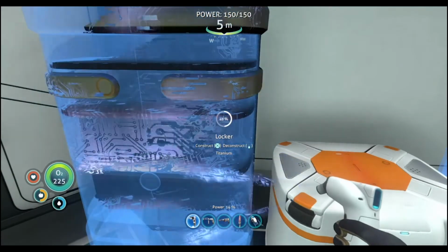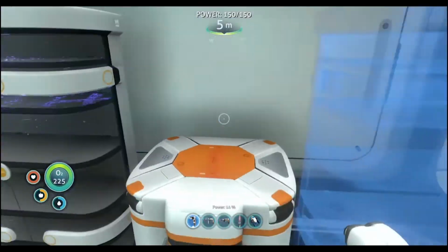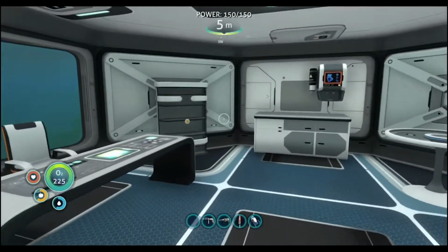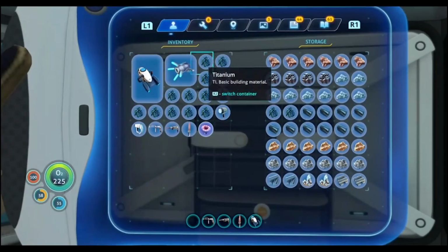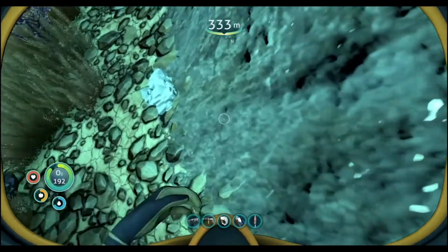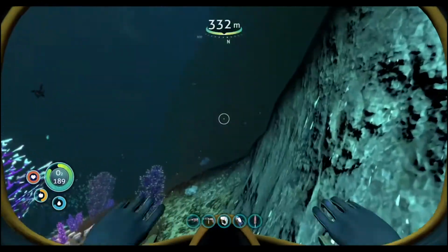Sadly, Subnautica doesn't have multiplayer, so sharing a base with a friend is basically impossible. The game really makes you grind to find items like titanium, copper ore, silver ore, gold, and diamonds, all of which are scattered around the ocean floor, and you must resurface to get air before drowning.